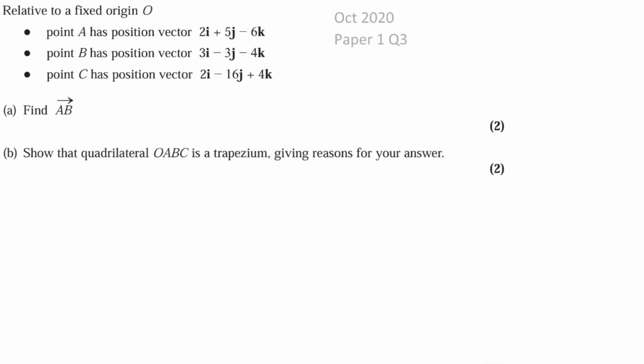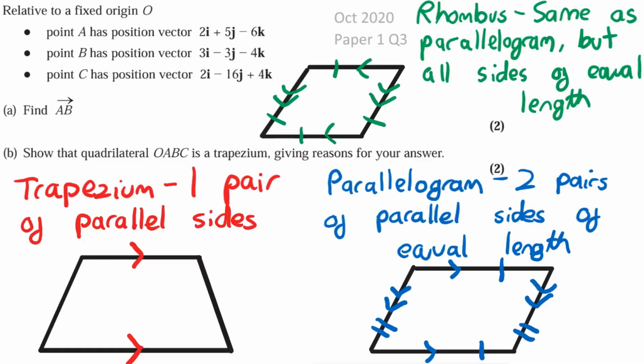And then for part b, we need to show that quadrilateral OABC is a trapezium. Now, this is a question they've actually asked a few times to do with vectors, and especially 3D vectors, about how you need to show that a certain quadrilateral is a certain type of shape. I've looked through the questions, and as far as I can see, there have been 3 shapes that they have asked for in exam questions, in terms of you needing to show that a quadrilateral is this shape. Therefore, I'm just going to quickly define what they are, and you might need to remember them going into an exam. These 3 shapes are a trapezium, a parallelogram, and a rhombus.